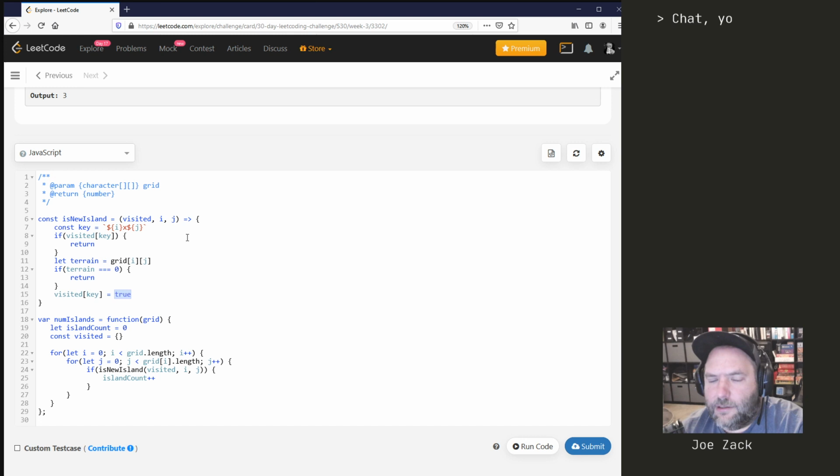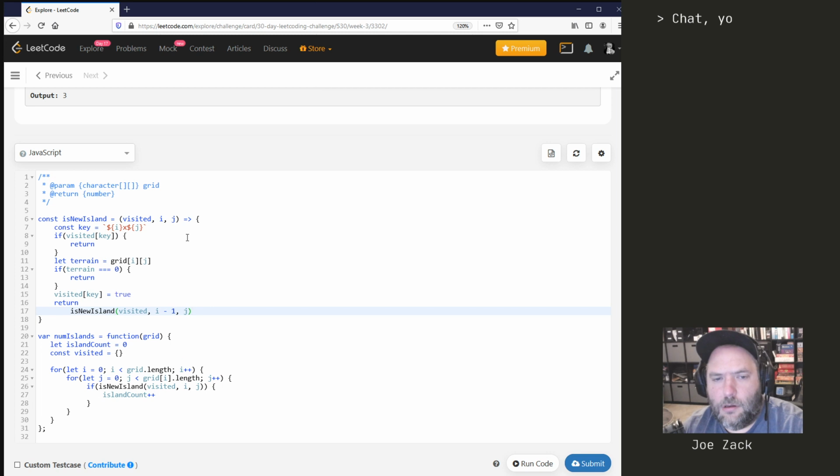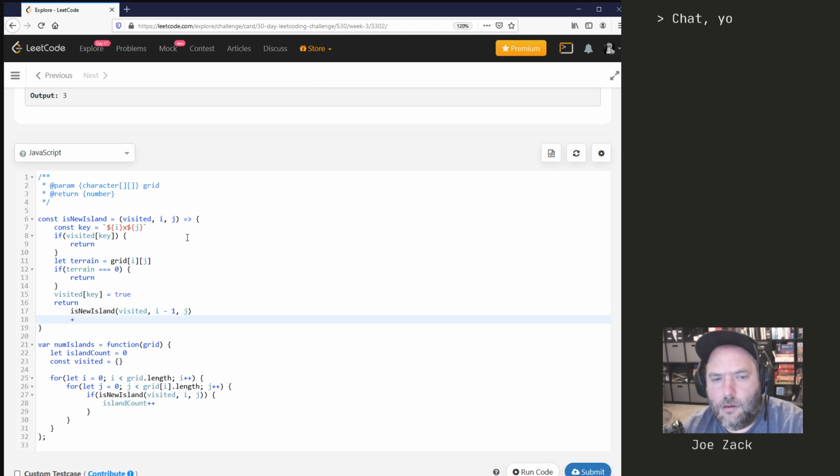So if it's a new island, we'll mark visited as yes, and then we'll return is new island up from us. So we'll pass the same visited, and then I -1 and J. That's up. Yeah, I might have some weird stuff going on here.